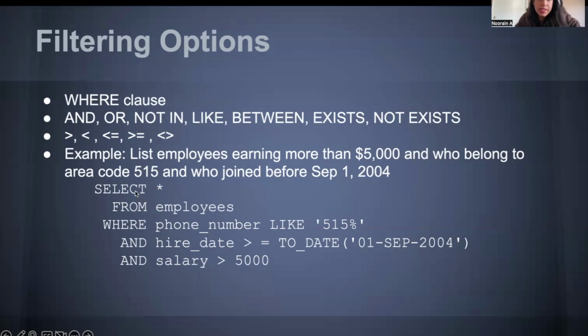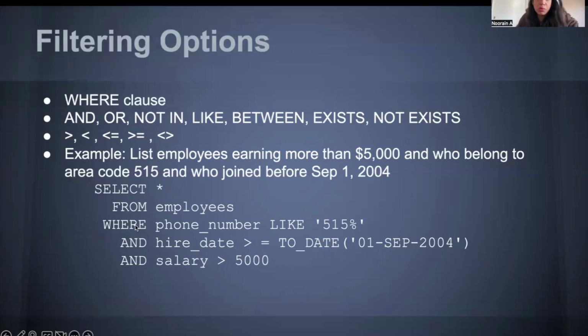In SQL, you would say select, and as I mentioned, star here indicates all the columns. We are not specifying any columns. That means if the table has 15 columns, you will actually be retrieving 15 columns. In some cases, you may only be interested in 2 or 3 out of those 15. Then you would list the column names. So select star from, and the table name is employees. That has to be whatever your table name is.